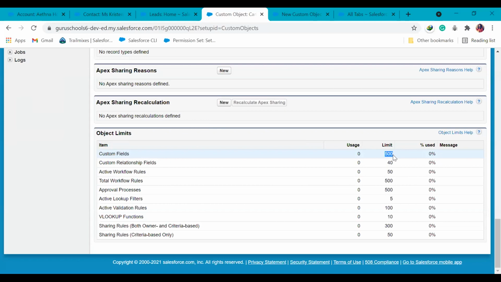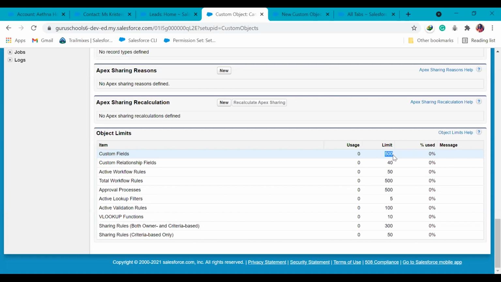Even if we go to Salesforce and tell them that we want to increase the limit of custom fields, we have editions, which I mentioned in the previous session. We have a particular edition which has an 800 fields limit. Even if that limit is reached, Salesforce also cannot increase the field limit.